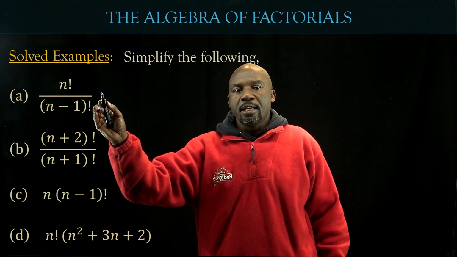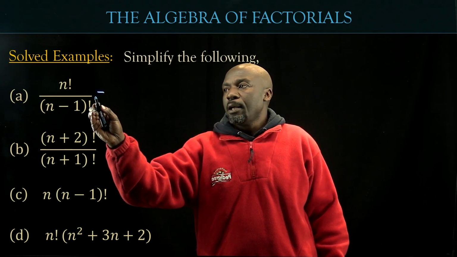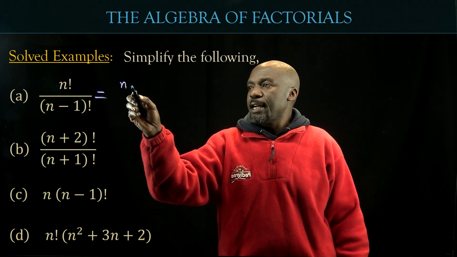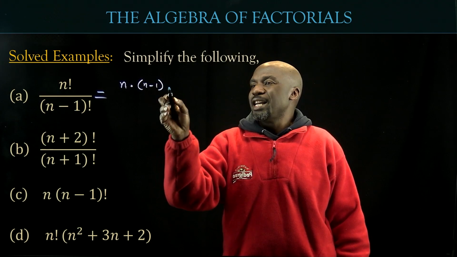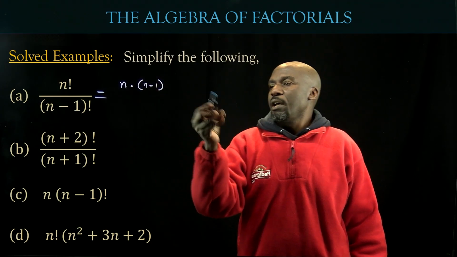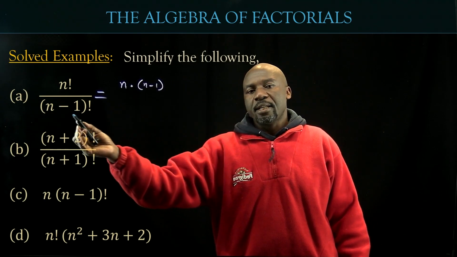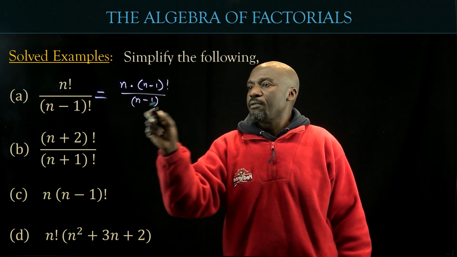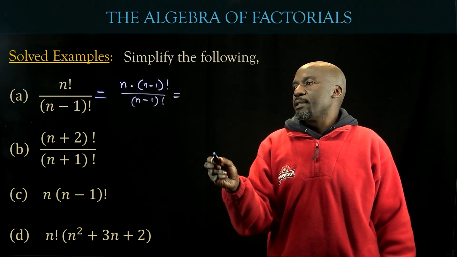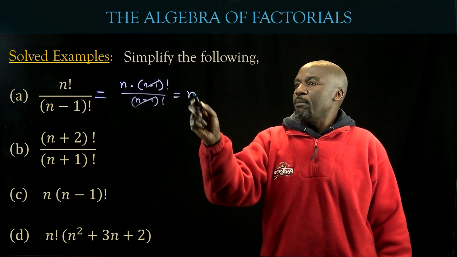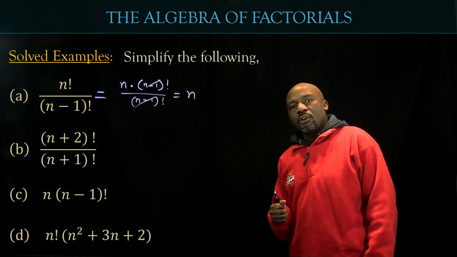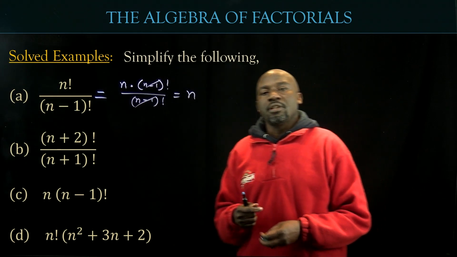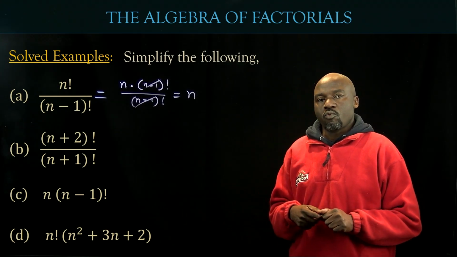So this, again, is very, very simple. So we are saying n factorial. So n factorial is the same as n times n minus 1 times n minus 2 and so on. But I don't need to go any further because I see n minus 1 here. So I can stop there and then I say divide by n minus 1 factorial. And you can see that my answer, because this will go with that, and I'm left with n. And therefore, n factorial over n minus 1 factorial is just n. In the same way that 100 factorial divided by 99 factorial was just 100.